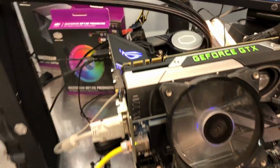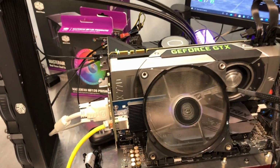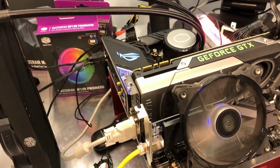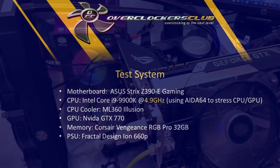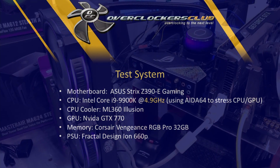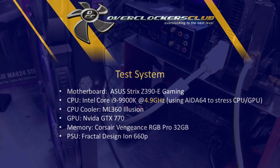So now I'll get the overclock running, the system specs. I'll post those here in a minute, but I've got a 9900K CPU. We'll crank that up to 4.9 gigahertz, and we'll use AIDA64 for the stress testing. All right, the stress test is rolling.